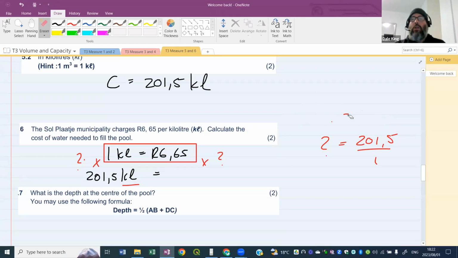All right. So, Lufuno, thank you for that. It's a very good method. Do you use it often? Yeah, I use it every time, even when I do measurements and stuff like that. Conversions, exchange rates. Okay. So I also do the same thing. I ask myself, what do I do to this one to make it become 201?